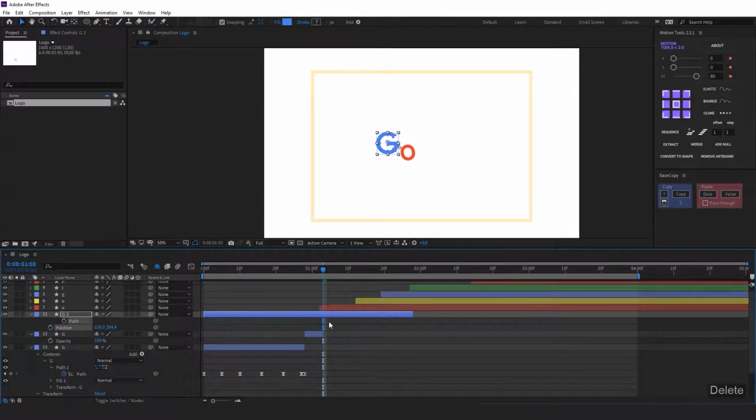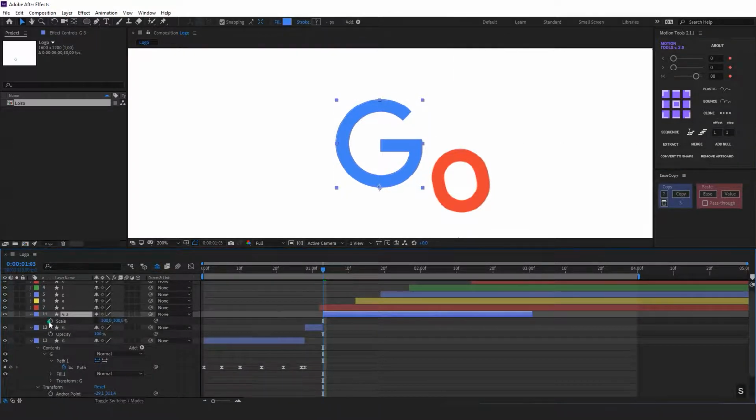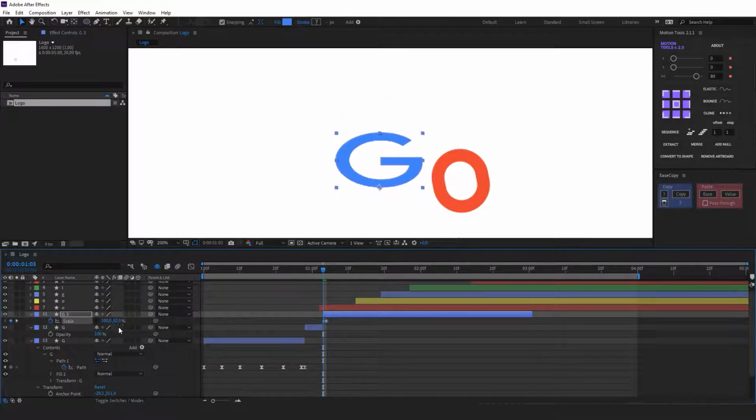Now let's create damping oscillations for the letter. Although the animation of the letter consists of several layers, the movement should look as a whole. We need to change anchor point of the layer. Using the Motion Tool script, set anchor point at the bottom. Next, create the residual movement by animating scale, taking the squash and stretch principle into account, meaning we should maintain the proportions of the object.